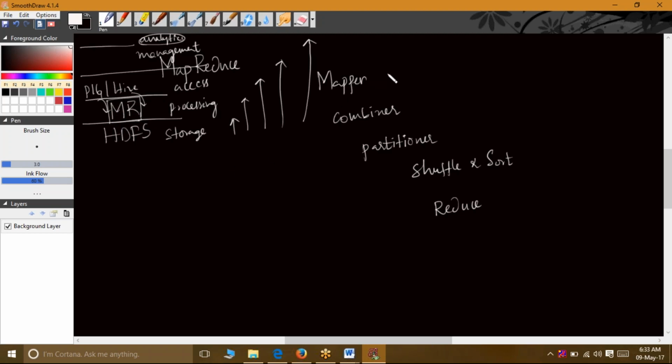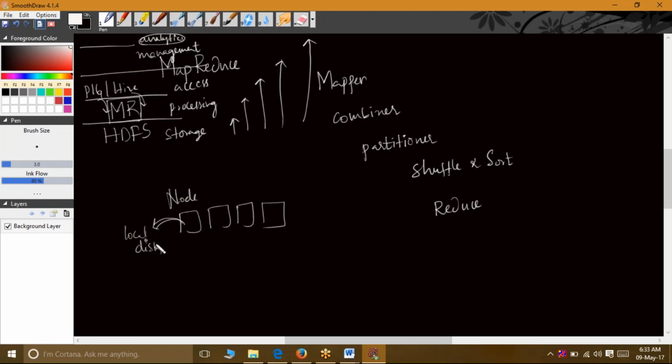the problem is on one particular node or host, we have multiple mappers running. Only when the map phase has been finished, we go to the combiner phase. Till then, the output of your mapper phase is spilled or stored to the local disk.